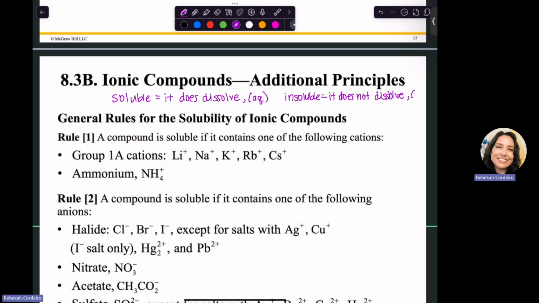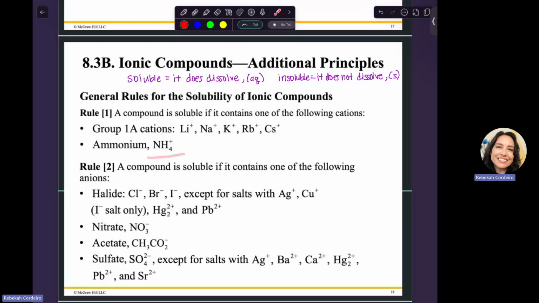So the state of matter would be solid because it would just be like sand and water, for example. It'd just be like solid hanging out. So we'll go over the actual formula sheet you have in class, but these are basically the rules. You're going to have to remember your polyatomic ion names and formulas because it's going to tell you the name and you've got to be able to recognize, when we see that name, what formula does that go with. So I'll say just a little note here. Memorize polyatomic ions. If you don't have them memorized yet, or you maybe have them memorized, but you forgot, go back and look at those again, because we'll definitely look at those more.